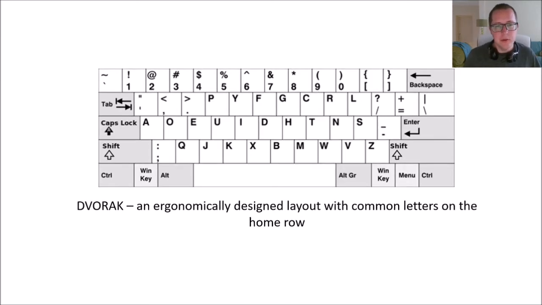And on to my favourite one. Yes, I do have a favourite keyboard. This is the Dvorak, and it is pronounced Dvorak apparently. And this is a much more ergonomically designed keyboard layout. And this was made in the 1930s, I believe, by somebody called August Dvorak. And the idea behind this one is all your commonly used letters are on the home row keys. You might see there you've got your full stop and your comma just above the home row keys on the left hand side.